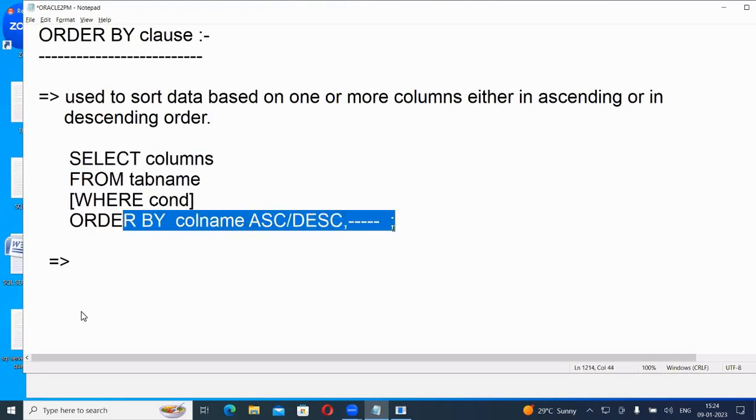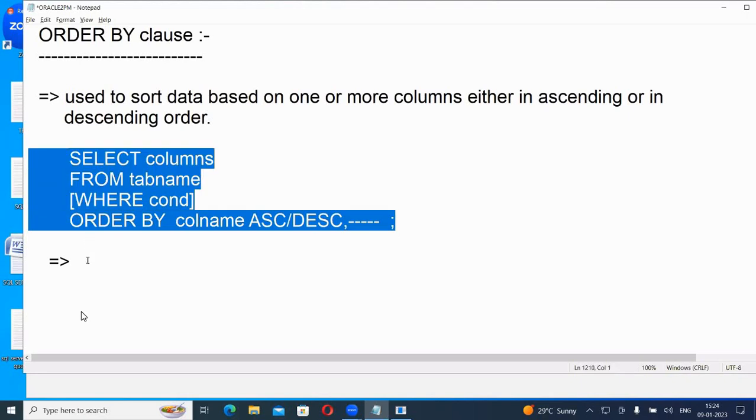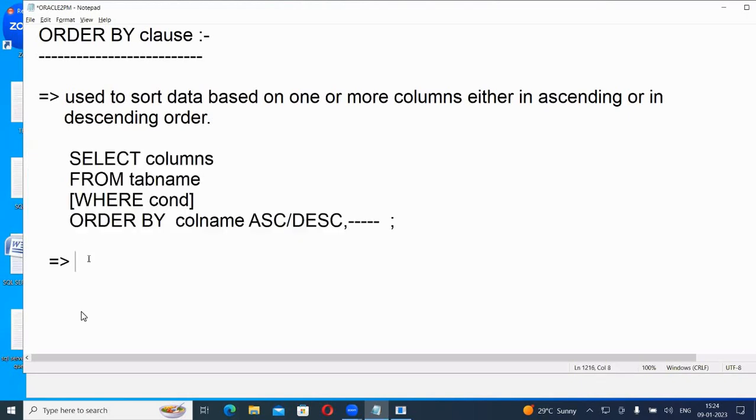Next, order by column name ascending or descending, and so on. For every query, what is important is the syntax. Because when you get confused about how to write it, just go and see the syntax.